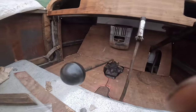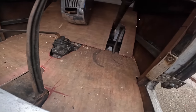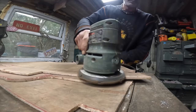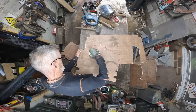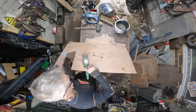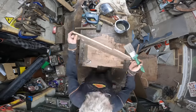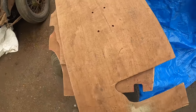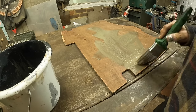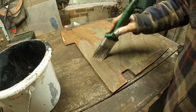Starting to rain, better take it indoors. Right, well, there you go. Give them a coat of Copranol and that'll make them nice and waterproof. It's done with chestnut for me. Cold light of day, first coat, and they do look chestnut. Well, that's surprising. I'm going to give them another coat straight away. It was looking bright just a minute ago. Surprising, it goes on green and goes brown, but looks good, doesn't it? I'm going to give these a few coats, get them nice and dark, get them nice and preserved.